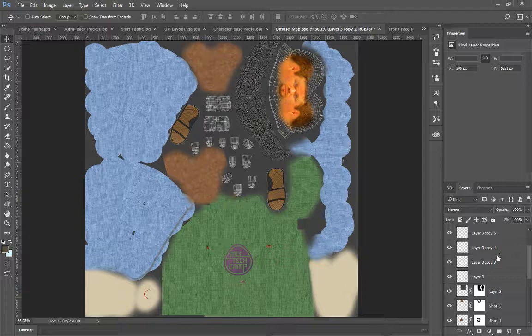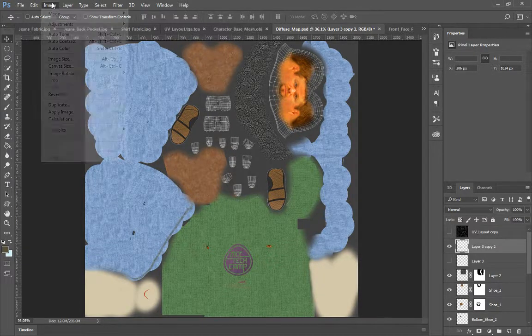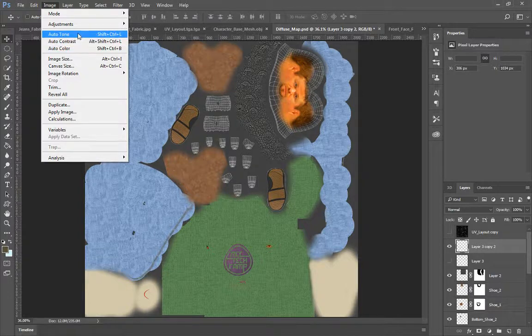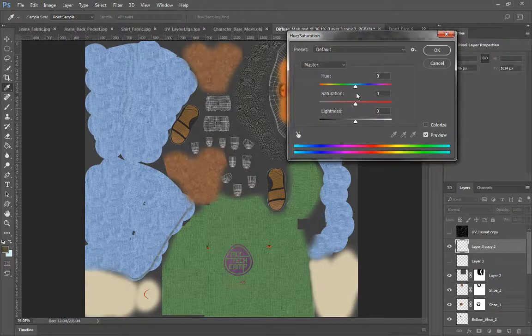In here, I know all these layer copies are basically the same. I'm going to keep this original one here. Actually, duplicate it, and I'm going to hide the original now. And these, I'm just going to highlight and press Control E, and that's just the entire seam. And image adjustments, let's see, maybe hue saturation this time might work a little bit better. Colorize, let's try that. Oop. Whoa.